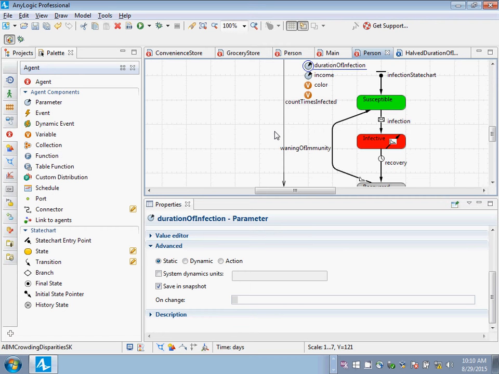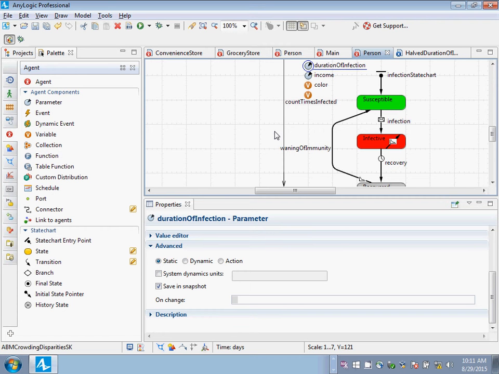We then went to add to person a parameter called duration of infection. And now in the final bit, we're going to make recovery depend on that person's duration of infection. And then there's just one more thing to be done, and it will be a thing of ease. Okay?